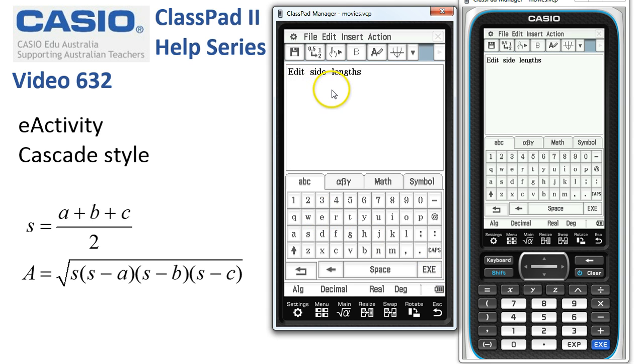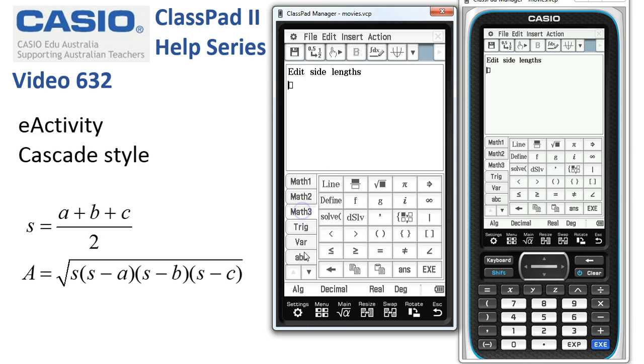Now this is where I want to do a bit of math. We want to input the three side lengths that we're going to use. So I'll convert it into a math entry and we'll head to Math 3. A little shortcut is to use this, and we want to put three numbers into here and then store them into three variables into this second box.